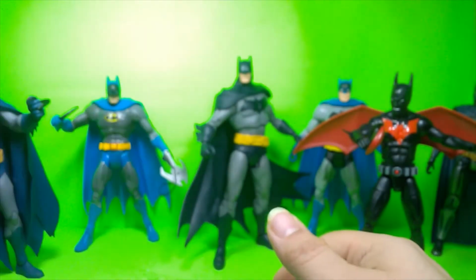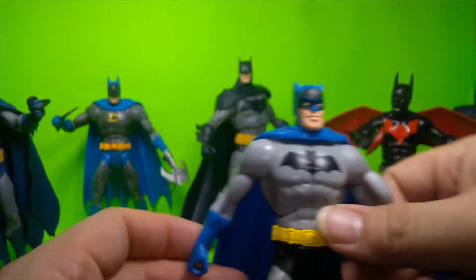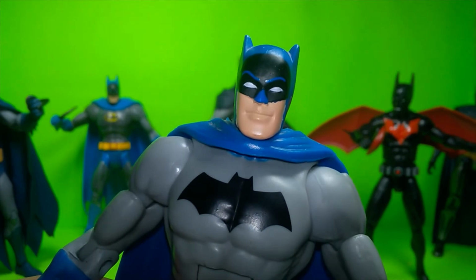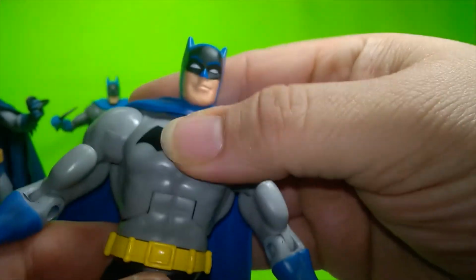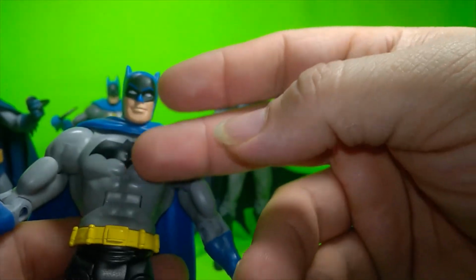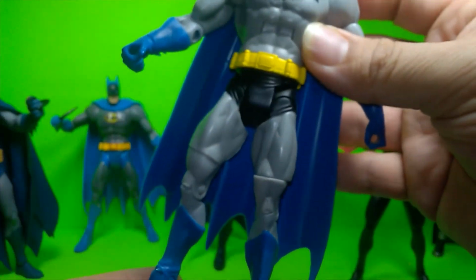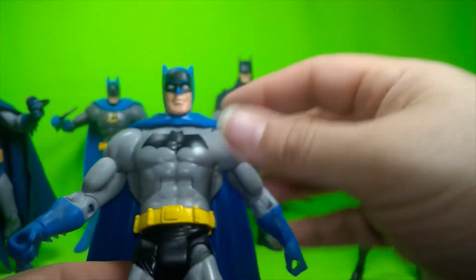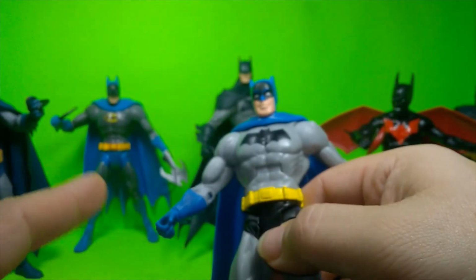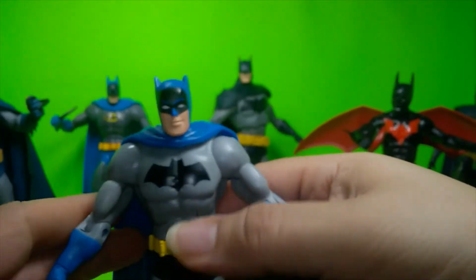And then, of course, I have the Super Friends Detective Comics Batman with this stupid grin where he always looks happy, which I do not like, with the bat symbol in black, gray, that really doesn't have the classic yellow in it, and I hate that. But still a nice figure with almost the same buck, blue boots, black trunks as opposed to blue, and then the cape as well. He comes with a figure of Bat-Mite, if I'm not mistaken.